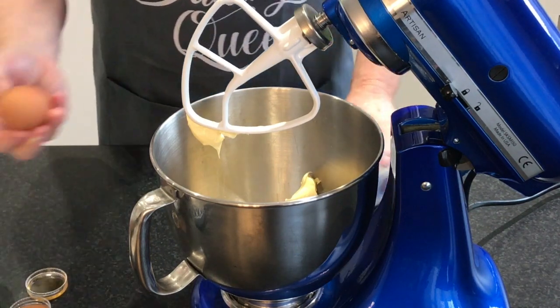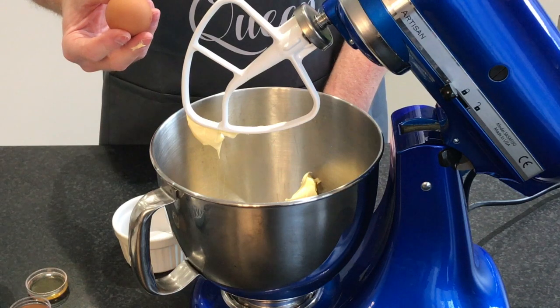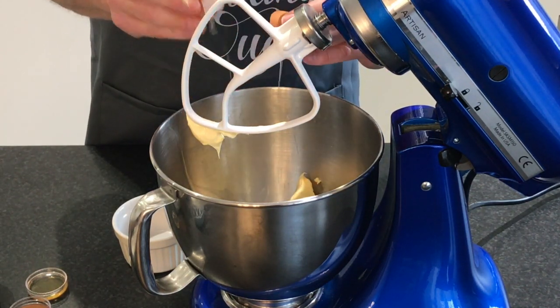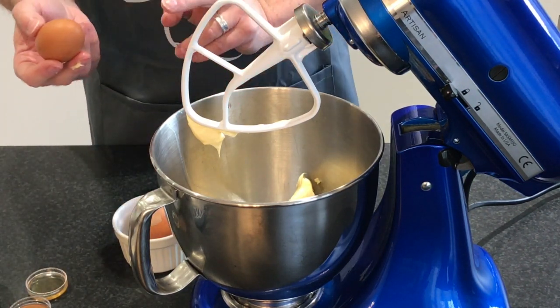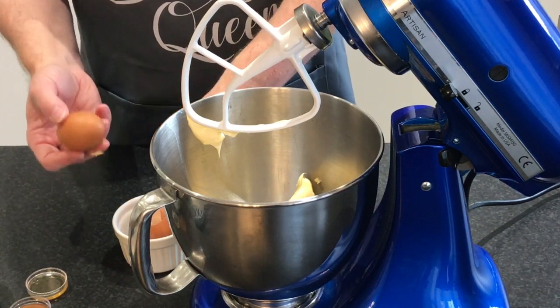Okay, the eggs. We need to put the yolks and the whites in. So it's not like a meringue where you're just going to put one in. So basically, you're just cracking the egg and putting the whole lot in. I am. Our friends in the US, a lot of people crack them over a bowl just to make sure they're not off.